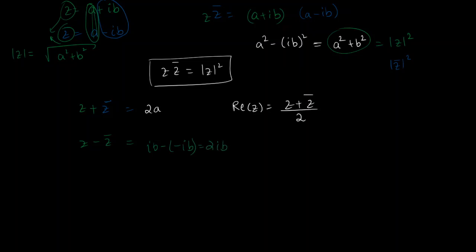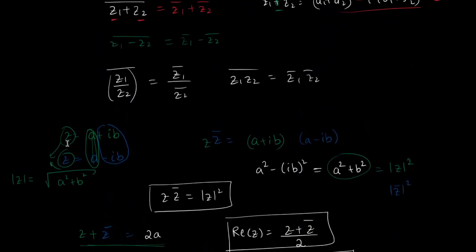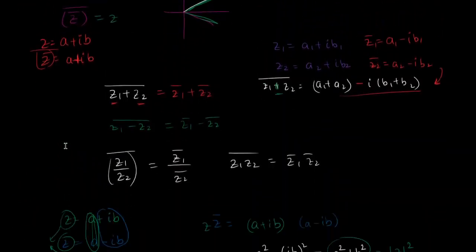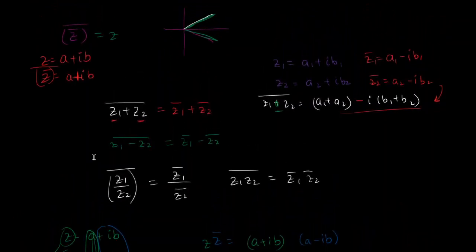So then, like the analogy from the real part, b is the imaginary part of z. So I can write that the imaginary part of z is equal to z minus z bar, and you divide both sides by 2i. So the imaginary part of z is equal to z minus z bar divided by 2i. Now, these are some properties that I derived really quickly, and the purpose of this video was to just introduce them so that you are acquainted with the sort of algebra of complex numbers that we use in proving things. We will continue talking about complex numbers in the next videos.